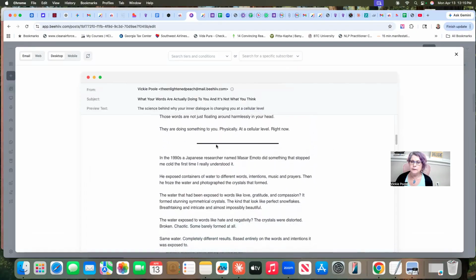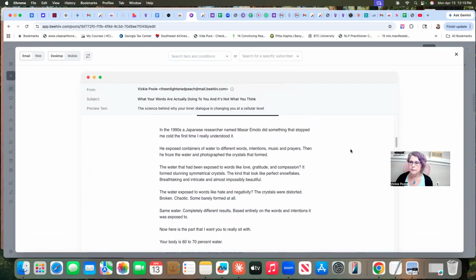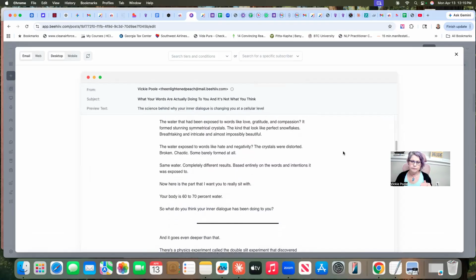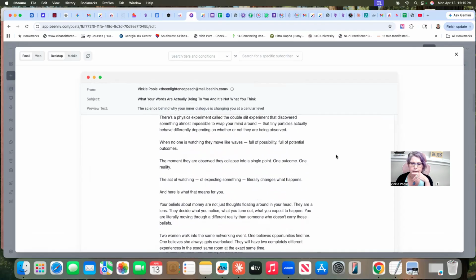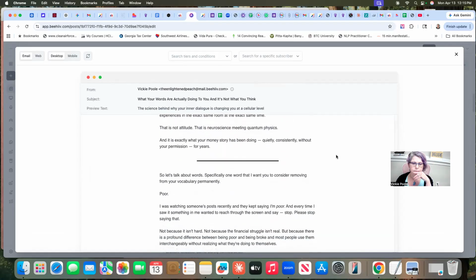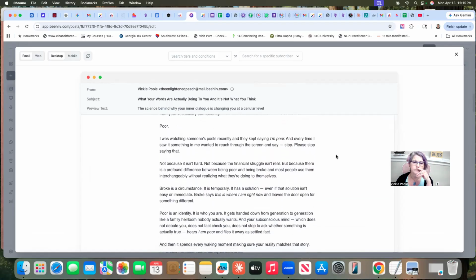I know one of my friends doesn't like these breaks in here, but I like it. Sometimes I will take them out, depending, but it just depends on what feels like it flows. Sometimes it feels like it needs a space there that says, now I'm going to talk about something a little bit different. And so I like that for this one especially.